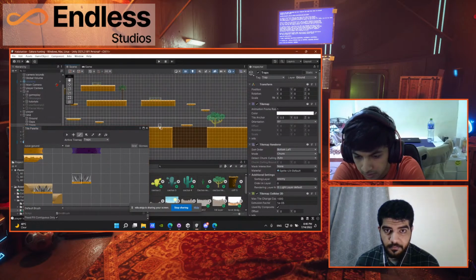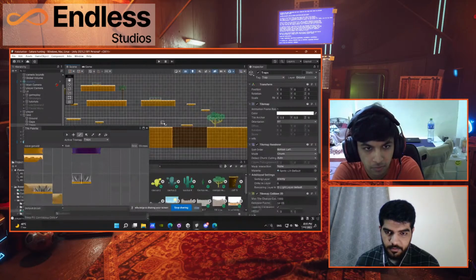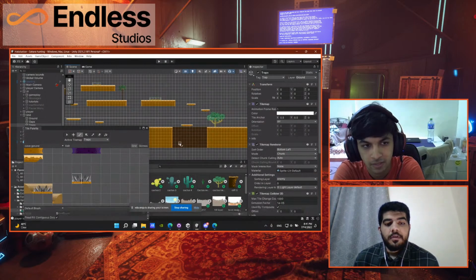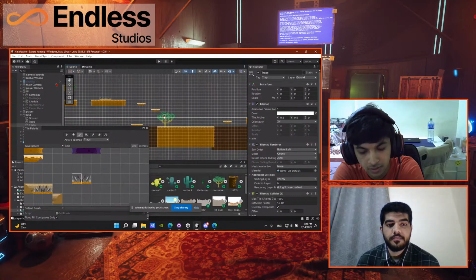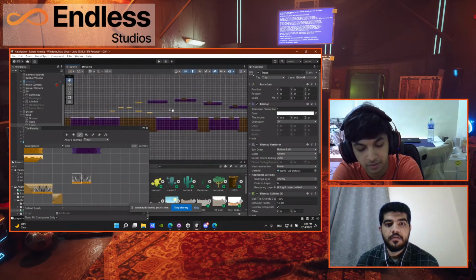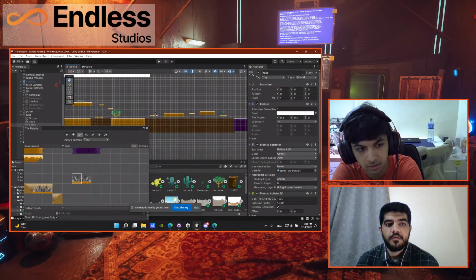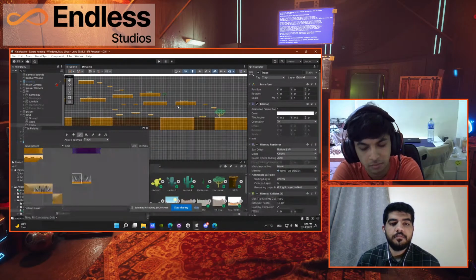There is a question in the chat. Did you think about using a reward system, like a power up or a healing for people who reach a deep point into the level? We are assuming that by the time you reach a deep point, you will have enough gold. So there is an item shop right before the main boss fight, and you can use your gold to purchase consumables and armor if you want to upgrade your armor. And there are some enemies we have put in the middle of the map, which if you kill them you will get some random consumables. It may be a heal or a damage power up or a level up or something.